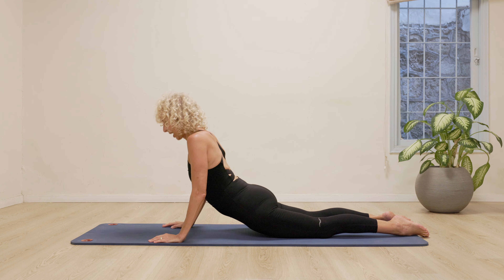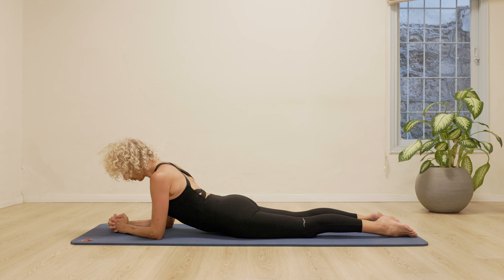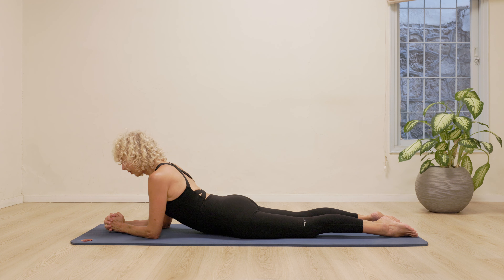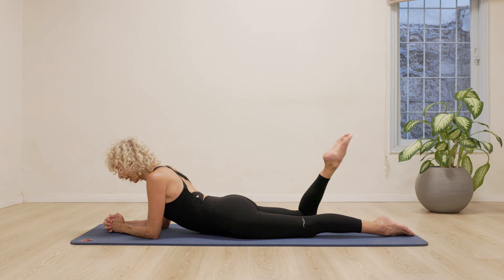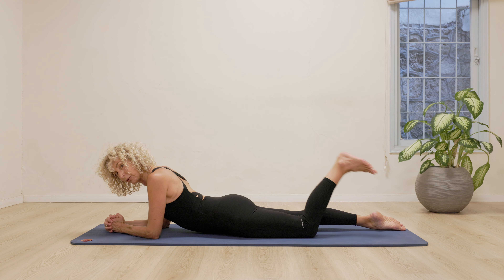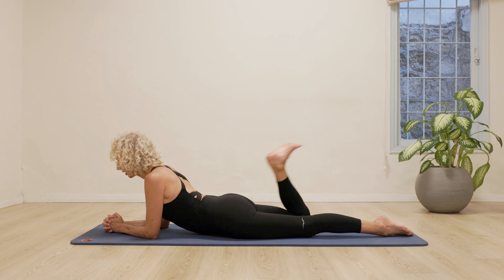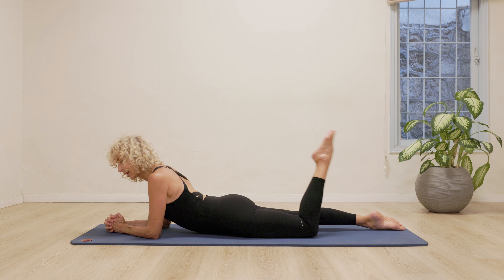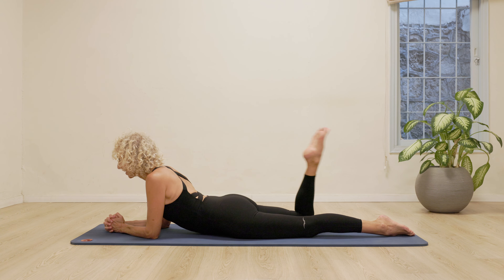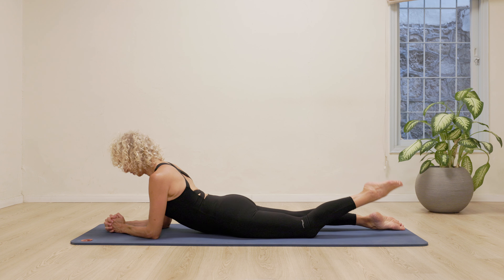Staying for a moment. And then coming onto your forearms. Push the forearms down. Lengthening the spine. So you might just want to stay here in this position. Or, join me in the single leg kick. So we're going to kick, kick the right leg. Stretch it out. And back. And then the left leg. We're going to flex. Point. Stretch it out. And down. Kick, kick. Stretch the leg away. Open the chest. Kick, kick. Reaching it away. One more time either side. Kick, kick. And stretch. Last one. Kick, kick. Stretching it away.